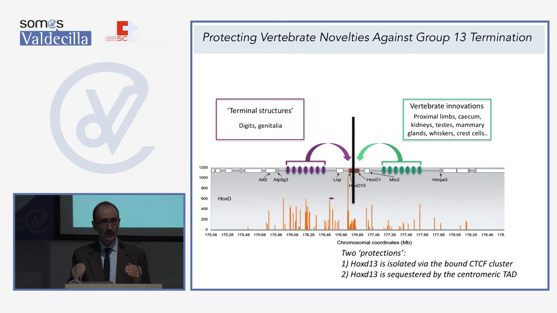So the last thing I'd like to show you is that the system is very sensitive. You must prevent number 13 from being attacked by these enhancers. It's a matter of life, of survival for the animal. So the system is using two safety mechanisms. The first safety mechanism is the one I showed you. You build this wall of CTCF proteins, this big boundary that prevents these enhancers from reaching 13, because there's a huge loop on this side. And the second safety mechanism is that 13 here is constantly trapped by the other chromatin domain. It's blocked here, so it cannot access the other side.